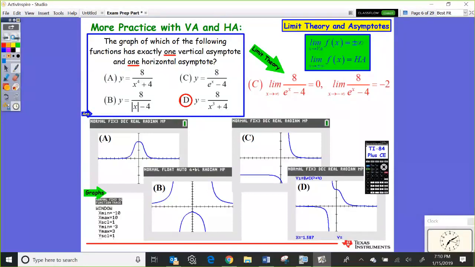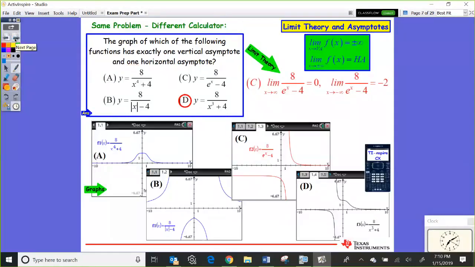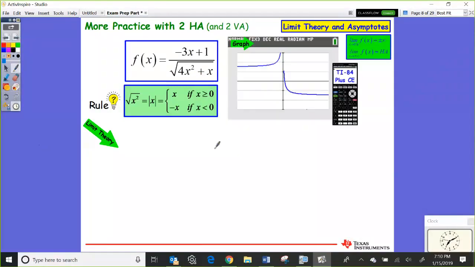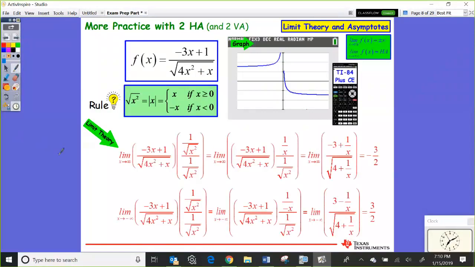Again, this screen is just showing you graphs that are on the TI-Nspire if you're more comfortable there. This is another interesting one that actually has 2 horizontal asymptotes. And the part that catches the students is the fact that the square root of x squared is really the absolute value of x. And that plays a part when you are taking limits to both the positive infinity and the negative infinity. So the graph actually looks like this, going toward 2 different limits. Now, I've put the limit theory on here for you. Yeah, I know. Isn't it beautiful?